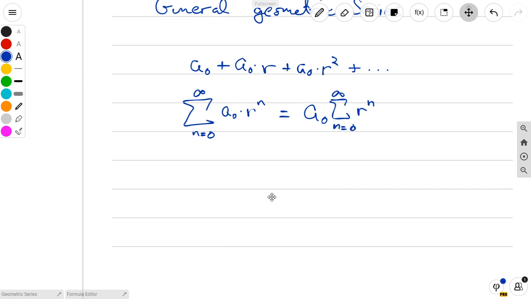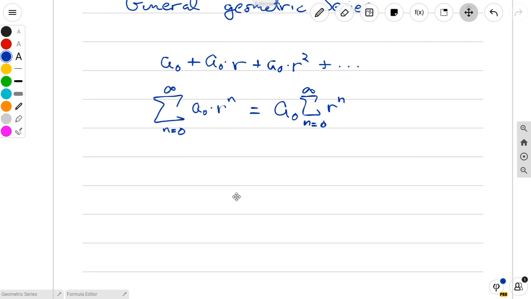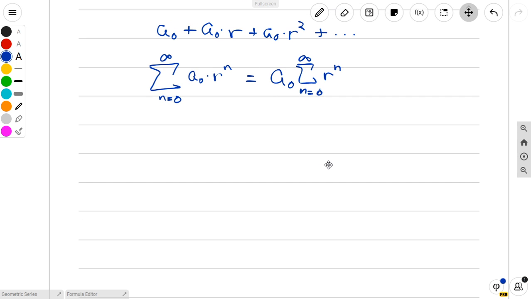So this sum, we're hoping, is going to converge and go somewhere, all right? Now, that's only going to happen, of course, if our terms get smaller and smaller and smaller. And I'll show this to you and prove this to you eventually. But what we need to talk about first is our partial sums, right? What is a partial sum of a geometric series? And then see what that partial sum might actually go to.